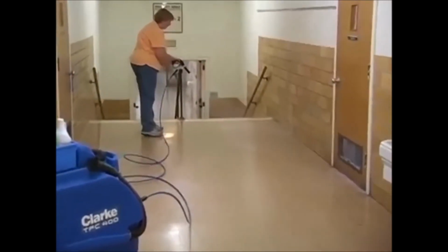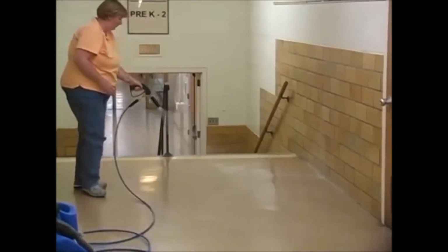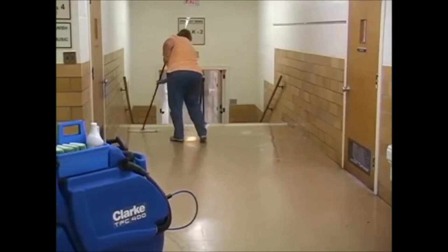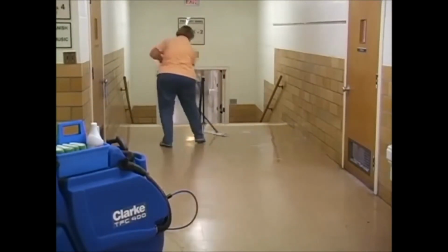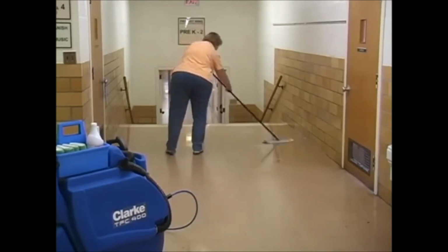Starting at the far end of the hallway, apply chemical to one side of the hallway. Do not apply too much as you will be cleaning with microfiber. Using the microfiber mop, spread the solution across the hallway, scrubbing and cleaning as you work your way down the hall. Replace microfiber mop heads as needed.